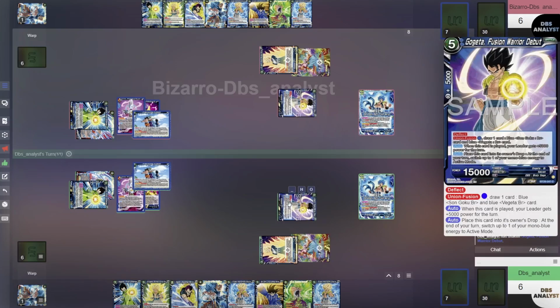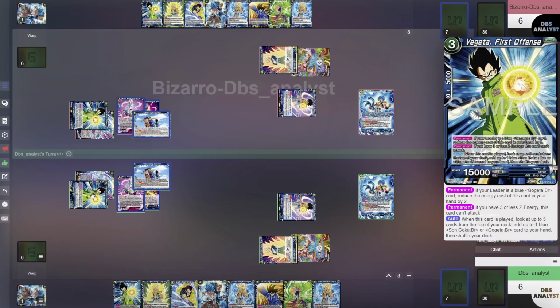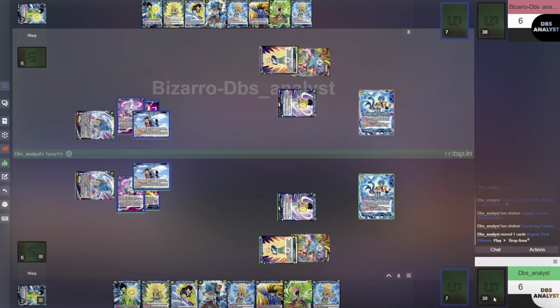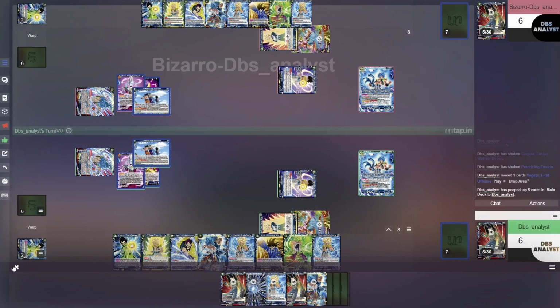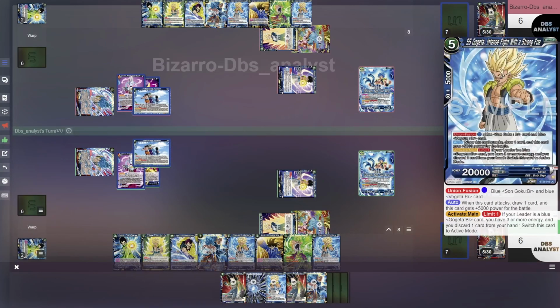So you're going to swing for 15k here, and that's not over yet. You're going to use the Practicing Fusion, and you're going to send the Vegeta to the drop area, and that's going to allow you to look at the top 5 cards of your deck, and then that's going to be able to fill up your drop area with a Goku and a Vegeta, so you can actually fuse again.